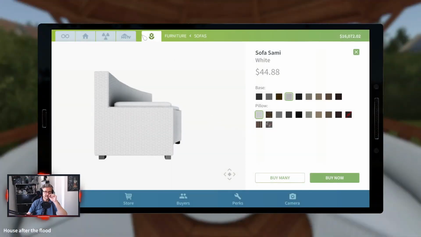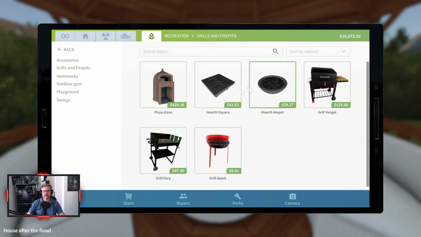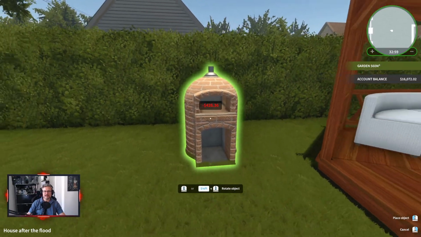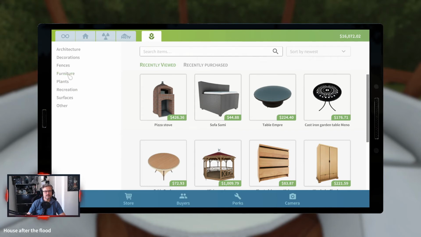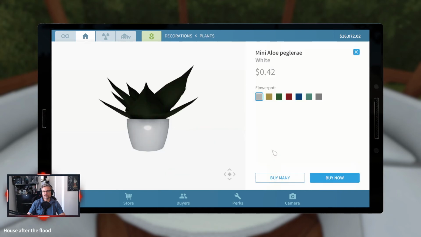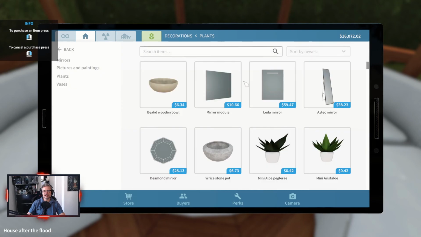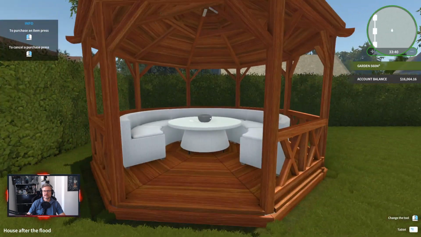Now let's fit some flowers or some creation. Oh, nice. Grills and fire pits. Ooh, that's cool. Of course, we need a pizza stove. I'll probably lay out some brickwork below the oven. Oh, there's so many things. Okay, but we need to make sure that we have a bit of decoration up there as well. Too small. It's almost getting lost on the large table. Let's take a stone pot, a large one. Yeah, why not?